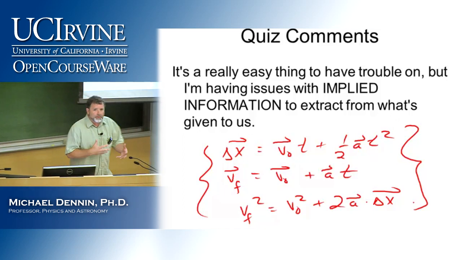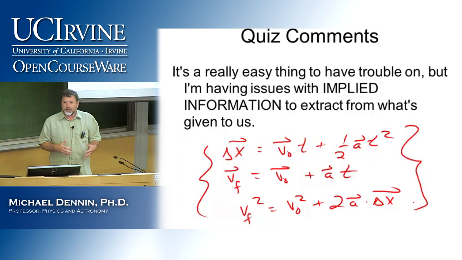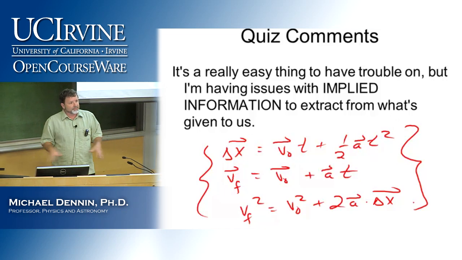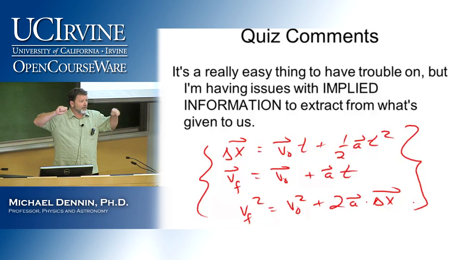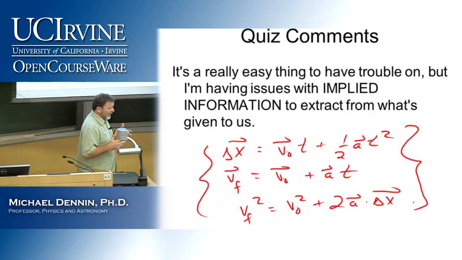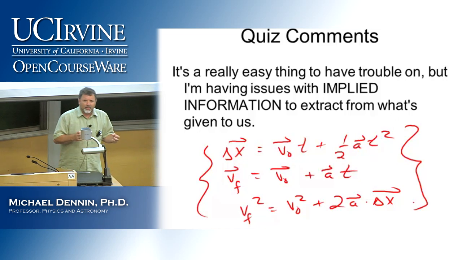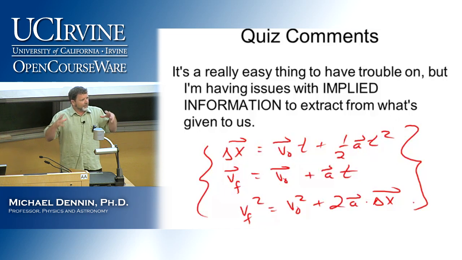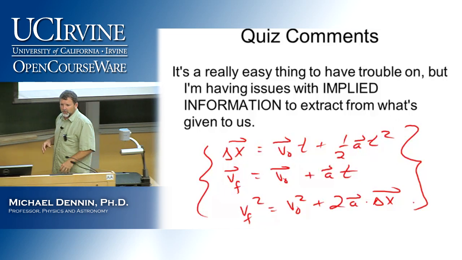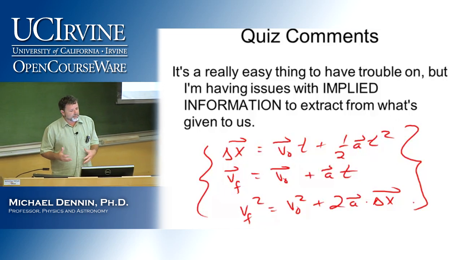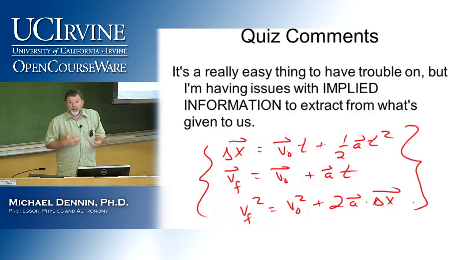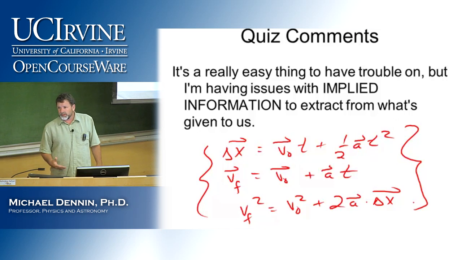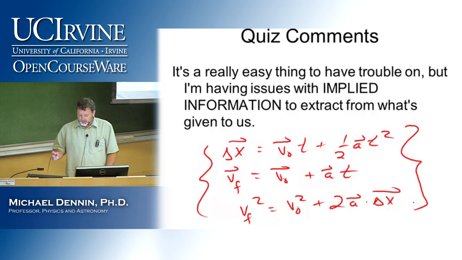That's where I try and focus as much as I can in the lecture examples — on this extra stuff. There really are very, very few equations. Some of you put in that the hardest thing you're having still is choosing the equations. I understand that, but there are way less equations in this course than there are situations you need to recognize. So at the end of the day, I think this always turns out to be the harder thing: finding what is that implied information, but also at the same time not overthinking it. And I recognize that's the hard part of doing physics problems.